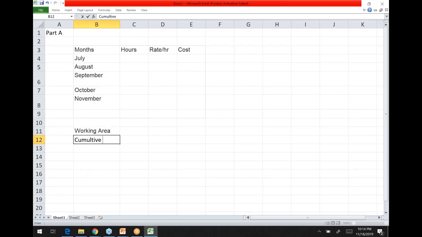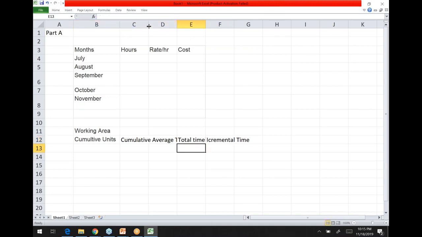Cumulative units first, cumulative average time second, incremental time third, fourth, total time.